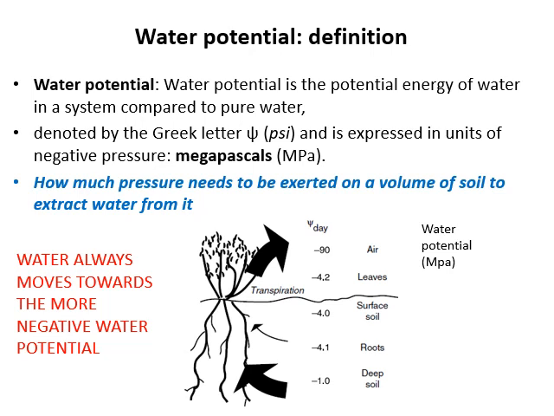So in this diagram on the slide, you can see some typical values of water potential for different parts of the ecosystem. In this example, the demand from the atmosphere is very high, negative 90 megapascals, but there's also quite a lot of water in the soil. We know this because the soil water potential is only minus 1 megapascal, which means the soil is not holding onto the water very tightly. So there's a lot of water in the soil pore spaces. The water potential in the plant is between these two values, so the water moves from the roots to the leaves and out to the air.